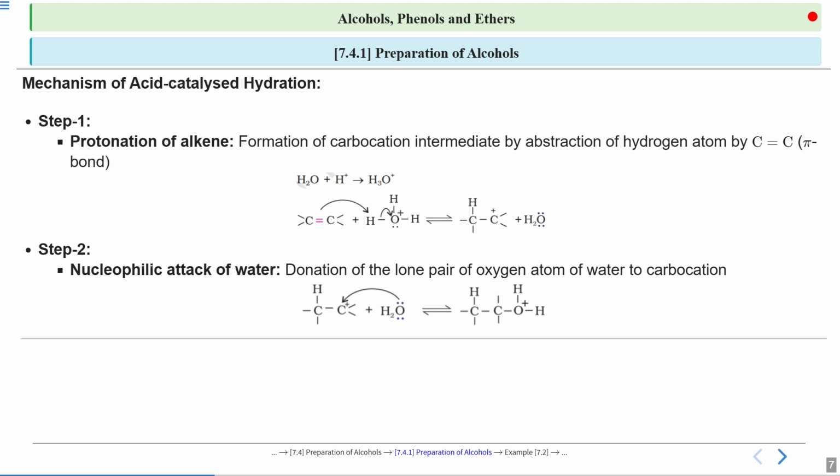And you will get what you can say is a protonated carbocation, because the nucleophilic attack of water is happening over the carbocation by the donation of lone pairs of the oxygen atom of the water molecule. Here the lone pairs of the oxygen will shift to the positive charge of the carbon. This carbon will get satisfied in its electron distribution, but the O will get a positive charge when it attaches to that carbon.